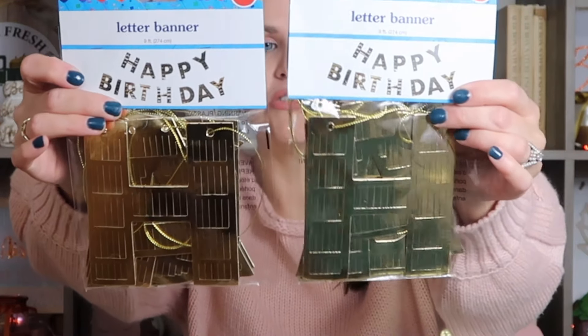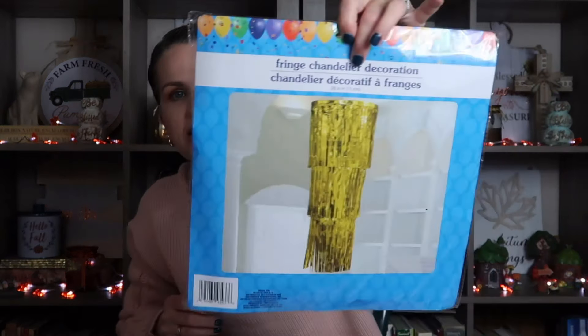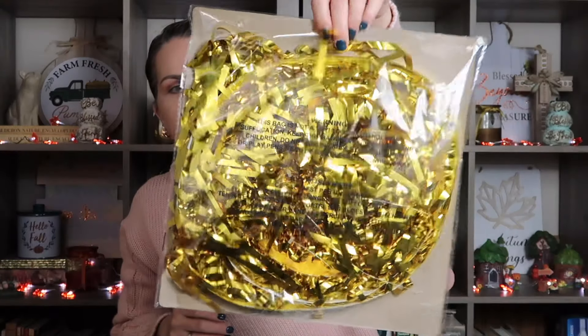I'm trying to get stuff for my daughter and son's birthdays coming up in the next few months. For my daughter, I'm thinking of doing a gold theme since she's going to be 13. I thought these gold 'Happy Birthday' signs were really pretty. I always like decorating the house the night before so when they wake up it's decorated. I also picked up two of these gold and whitish opal little banners you can hang around archways or on a big wall. I also think this fringe chandelier is new — look how cool that is. I went ahead and grabbed that.